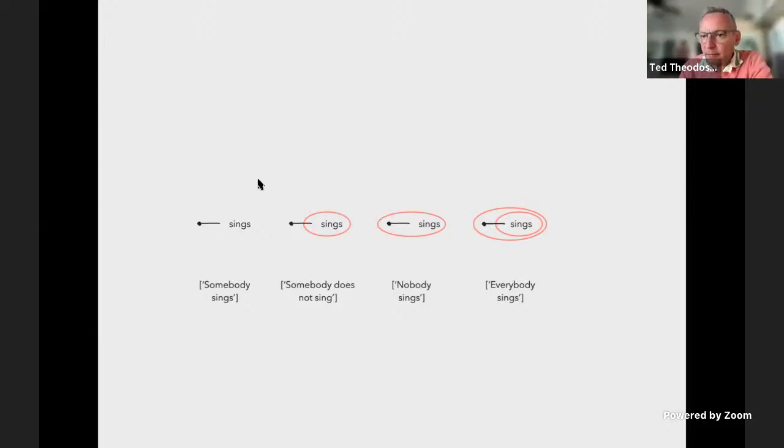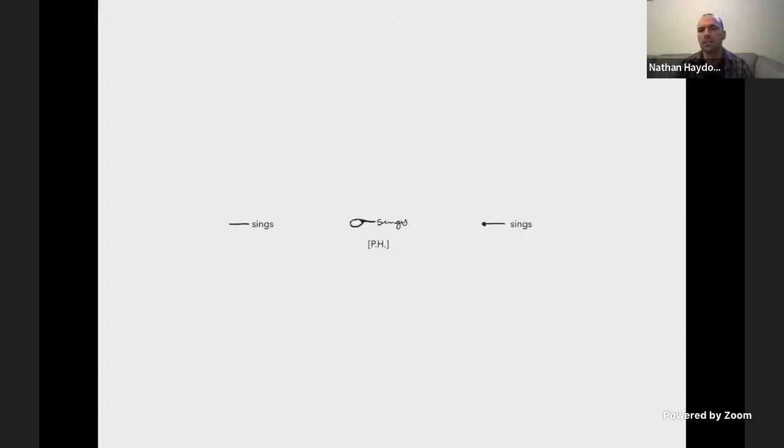Nathan, just to be clear, from your previous slide, the difference you're trying to draw is that on the very left, when it's just a blank line, it's simply the statement that something sings, somebody sings. Whereas when you put that closed loop, the intent, or when Peirce does, the intent is something exists which sings. Is that right? There's an existential operator there? Yeah, that's right.